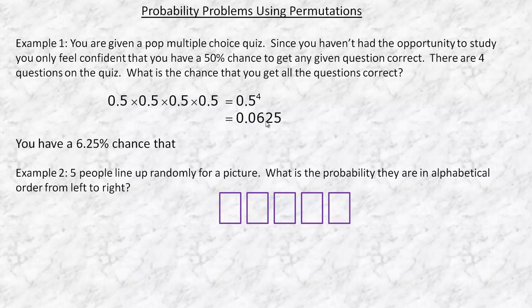So there's only about, that would be as a percent, about 6.25% chance you get all the questions correct. That would actually be the same chance that you get them all wrong, because if there's a 50% chance you get any one right, there's also a 50% chance you can get them wrong. So if those two probabilities are only about 6.25%, then you're probably more likely to get somewhere between 1 and 3 correct.